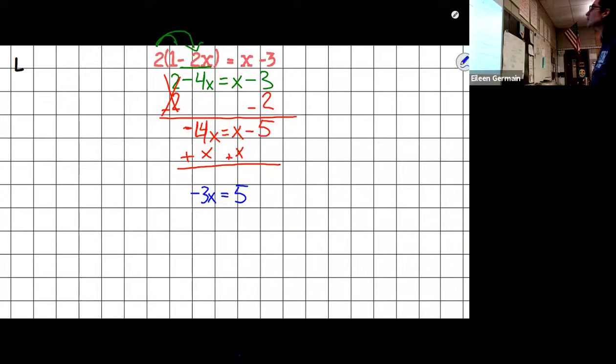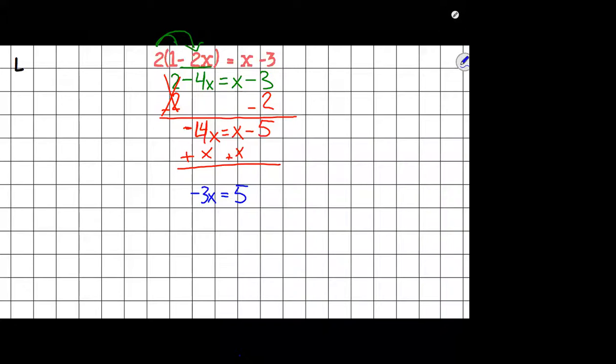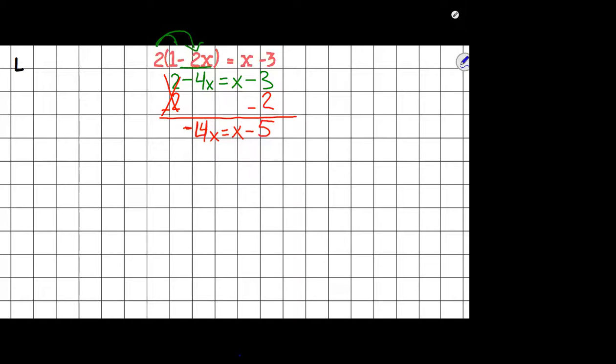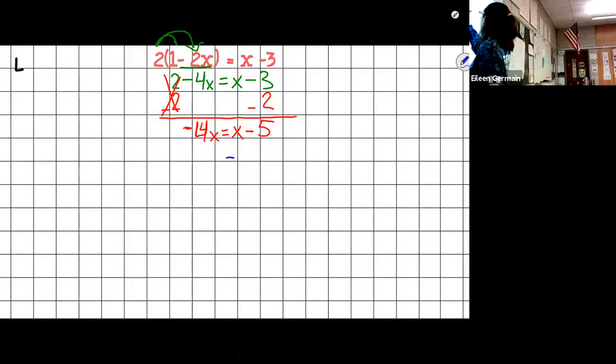I've had 2 people tell me, do you agree, do you disagree? Keep going, let's go. Okay, and what do you think? I think instead of adding the x, you need to subtract the x. Why? Because it's a positive x, and to get rid of it, you need to subtract. Very good. So we're going to subtract x from each side.